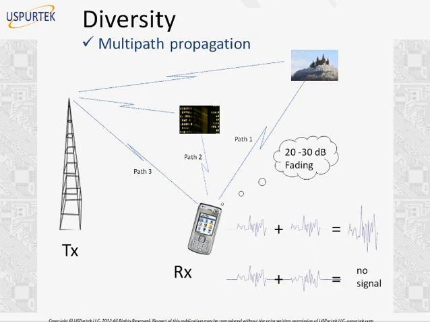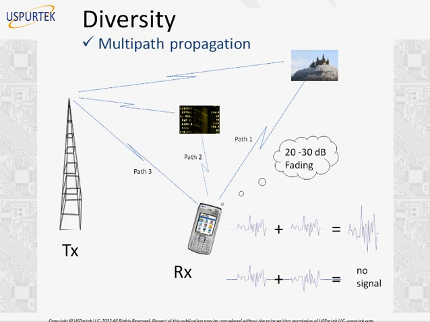So any mobile phone or cell receiver will receive multiple signals transmitted over multiple paths. Now what happens? These signals could add to each other destructively or constructively. If any two signals received by the cell phone are out of phase, meaning they are 180 degrees out of phase, they will cancel each other out and you will see no signal. But if they arrive in phase, like both signals exactly overlapping each other, then that will boost the signal strength. But in reality, what happens?